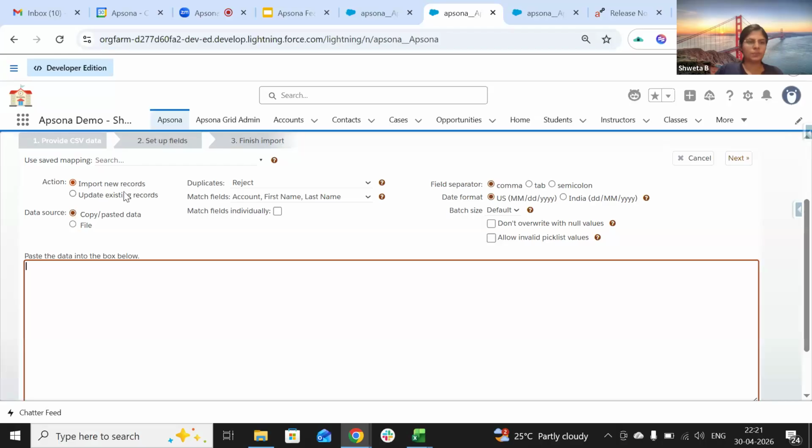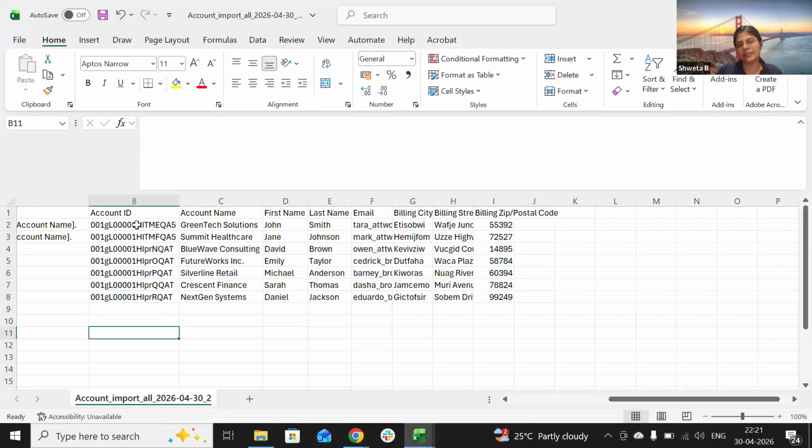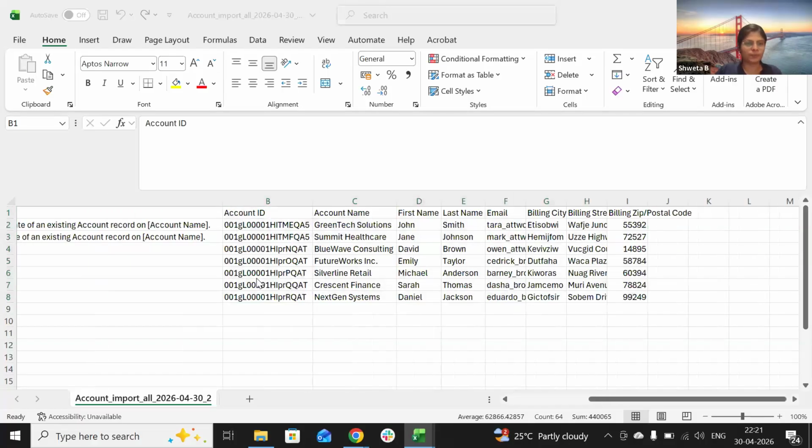And again, I will use import new records and I will use the copy and paste data. And I'm directly copying the exact output I received from my first import from the account object. So I'm taking account ID till billing postal code.